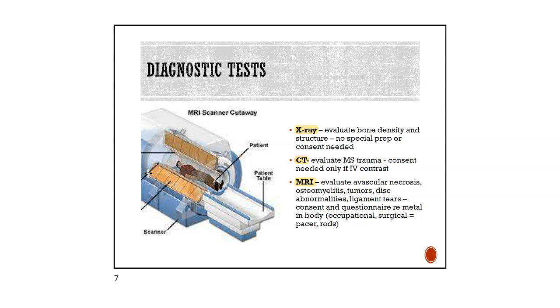Now, consent is needed. There's a questionnaire and a checklist to ensure that the patient doesn't have anything metallic in their body, because that can move around. So we don't want that if they have something sharp inside their body. And also, it requires a checklist. We have to be very careful when we're bringing a patient in an MRI machine. We have to make sure that even we, as healthcare providers, shouldn't have anything metal in our body, because guess what? It's going to come out flying.